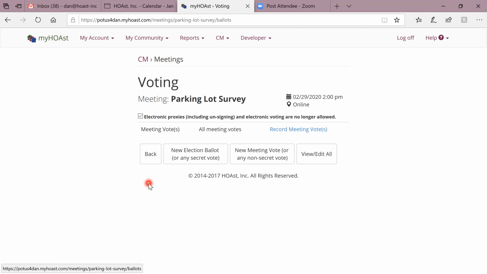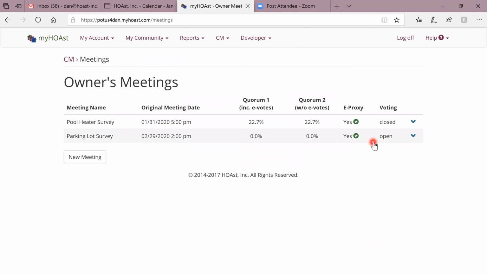When that is put into the postal mail, that's the day you want to open up the election for electronic voting. And opening up the vote is merely done by taking that check mark off, and now the vote's open. Just to verify it, if I go back here, the vote is open. So now the vote is visible to anybody who logs in. But we're not done. We've got one more step, step 7, and that is to email the voters.